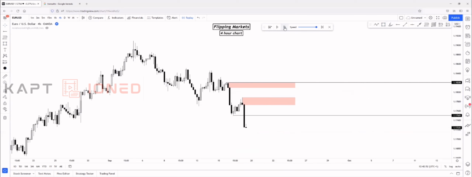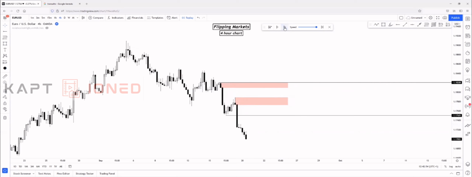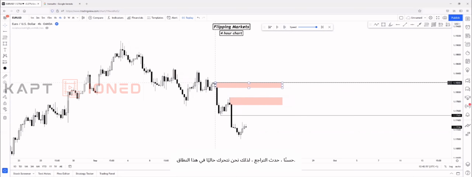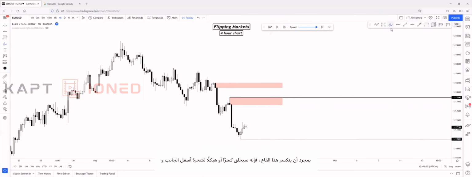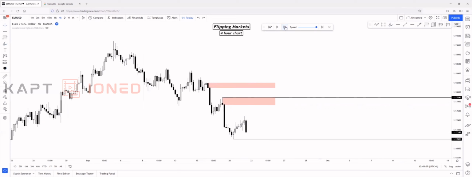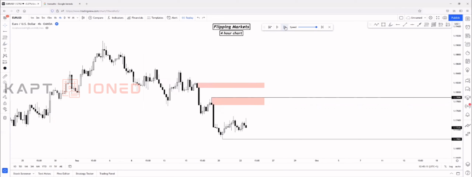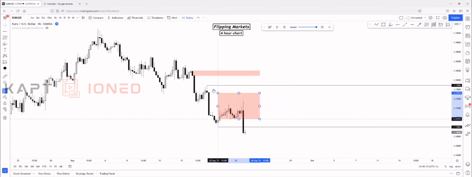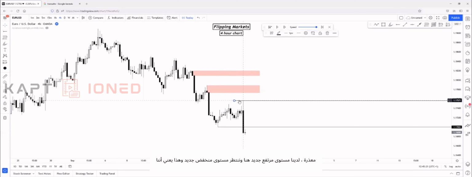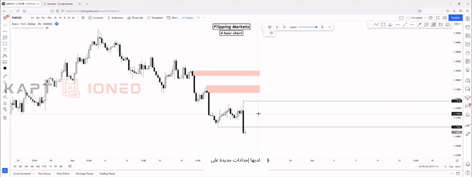Okay, let's play price. Waiting for a pullback. Okay, the pullback happened. So we are currently moving in this range. As soon as this low breaks, it will create a break of structure to the downside and will form a new supply zone. Okay, as you can see, price created another break of structure to the downside. So we have a new high. Sorry, we have a new high here and we are waiting for a new low. And this means we have a new supply zone also.